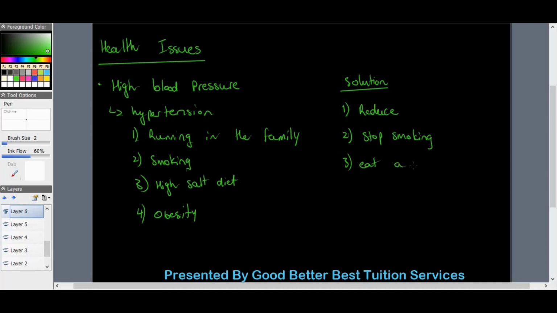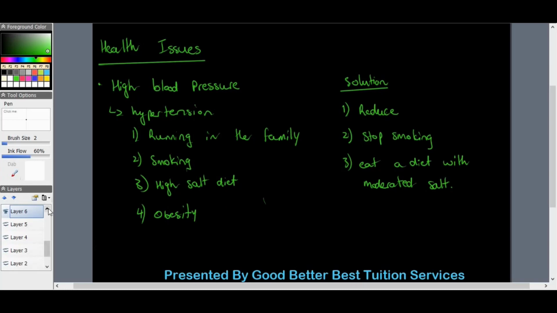Eat a diet with, I would say, moderate or moderated salt. In other words, you're monitoring your salt intake, right? They say pink salt is healthier than normal table salt, so that's also a good alternative. Anything else? And obviously stop eating out. Too much fast food, too much fatty foods. All right, stop that, which would obviously decrease your amount of heart attacks and strokes.